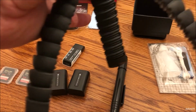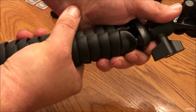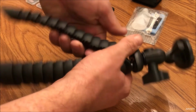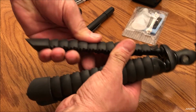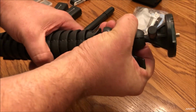Now this weird little, if I can get back far enough here for you guys, this standy thing, let me get it square again. I started bending these little legs, but they are flexible, so you can bend them whichever way you got to. Once you get them all bent up, it's kind of weird to get them straight again though, but I would assume that's the same with anything. But anyways, you'd be able to wrap these around pipe, do whatever to make your camera stay.